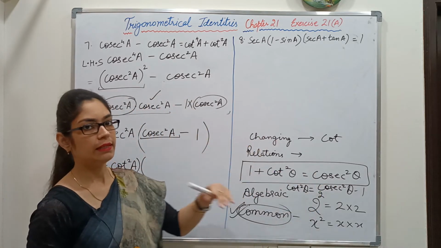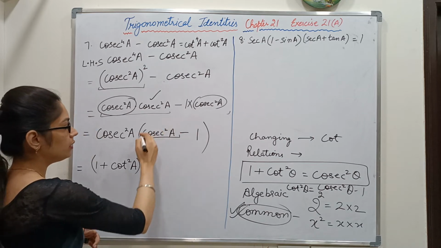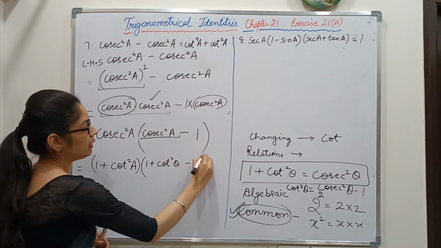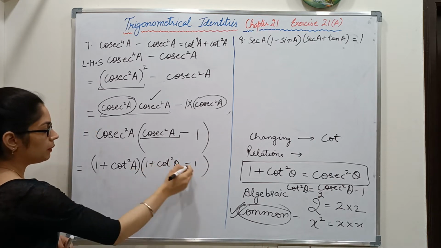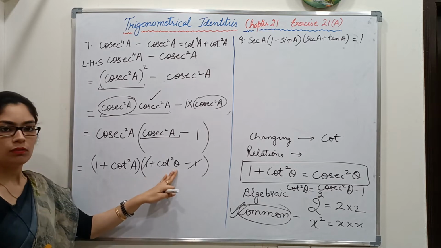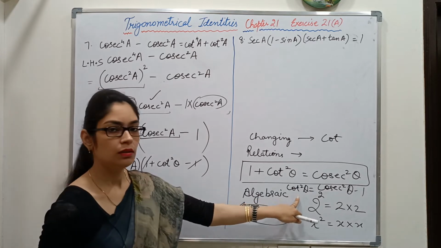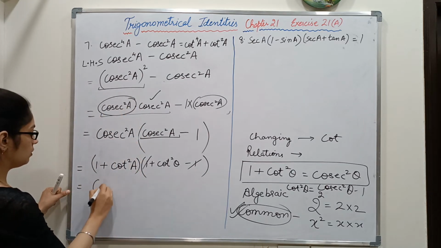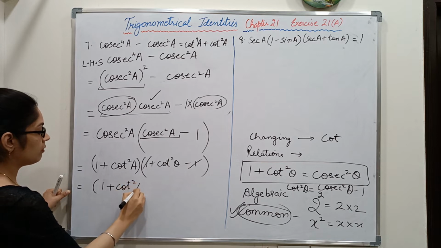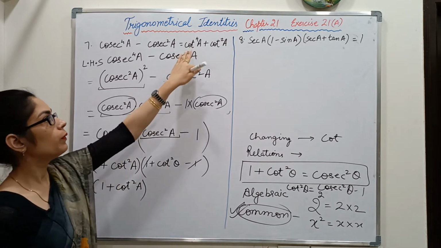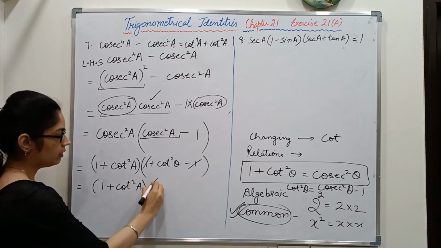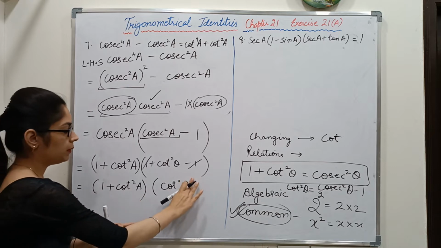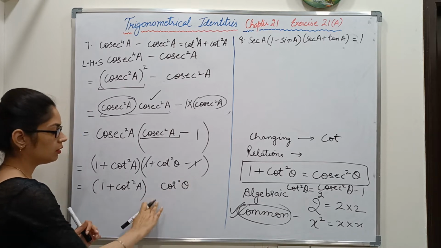1 if we shift to the other side, or if you don't want to do that, this cosecant square's value I will write again, 1 plus cot square theta minus 1, as it is we will write. Plus 1 and minus 1 will get cancelled, and the same thing we are left with: cot square theta. See, both ways, whichever way you feel comfortable you can write. So 1 plus cot square theta, we have reached it, we have actually got cot square, which we need. Here cot square theta.